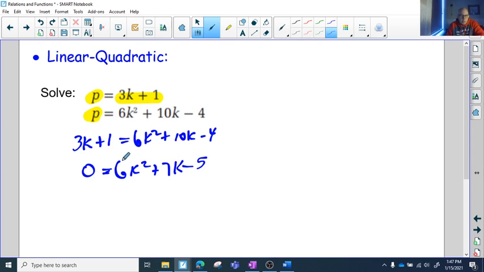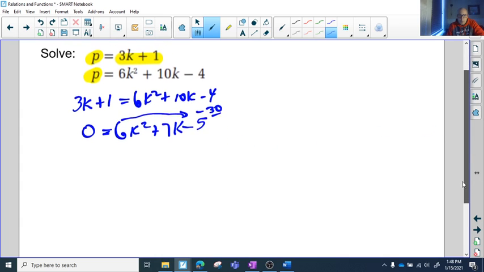Now let's see if we can factor this. So your options now are solve by factoring. If it doesn't factor, you can always put it in the quadratic formula or use completing the square if you're more comfortable with that method, but the majority of you will probably go to the quadratic formula. So let's try factoring first though. 6 times negative 5 is negative 30. So we're trying to find two numbers that when we multiply them we get negative 30, and when we add the same two numbers we will get a plus 7.